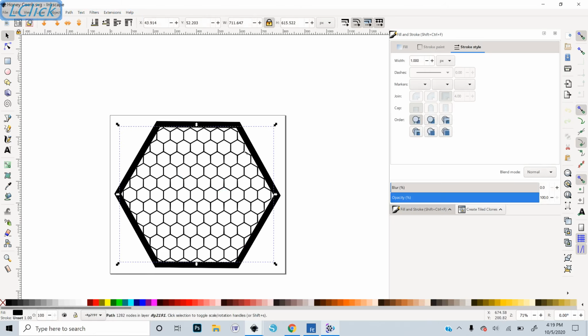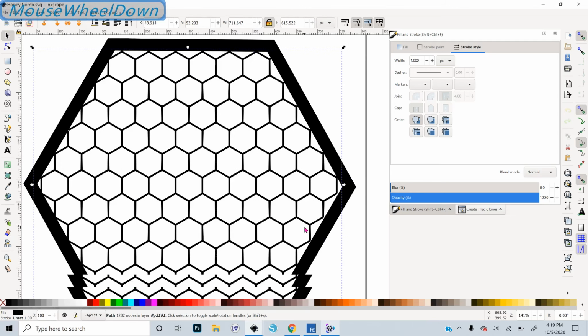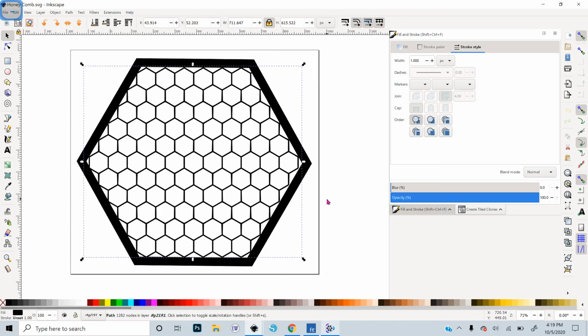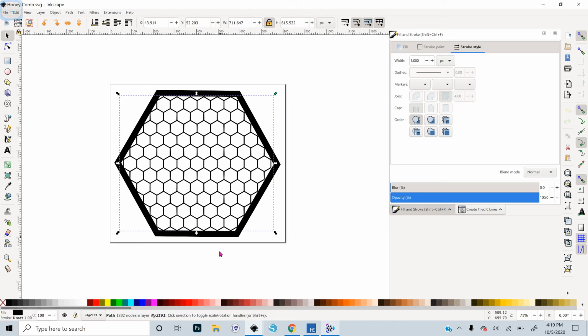I think the easiest way to do this is to just make your little hexagons bigger so that they overlap the outside hexagon, and then just union everything together. That is if you don't need these corners of the hexagon to be exactly matching with the outside one. If you do, then let me know and I'll try to think of a different way to do this.